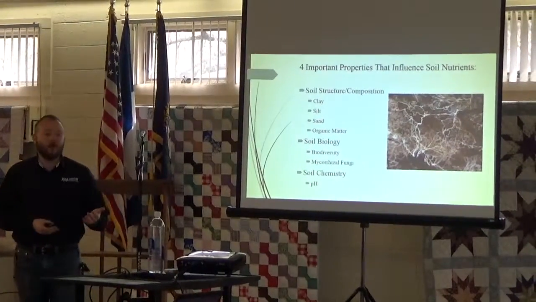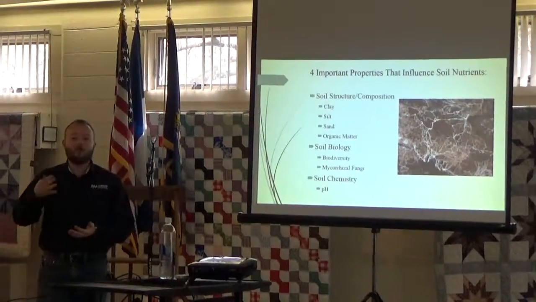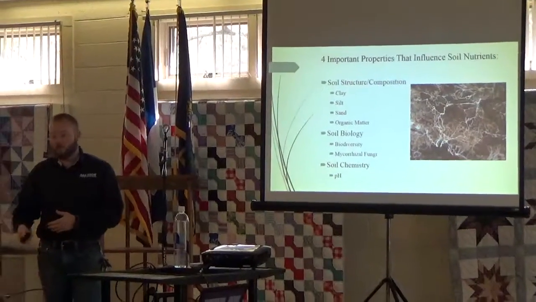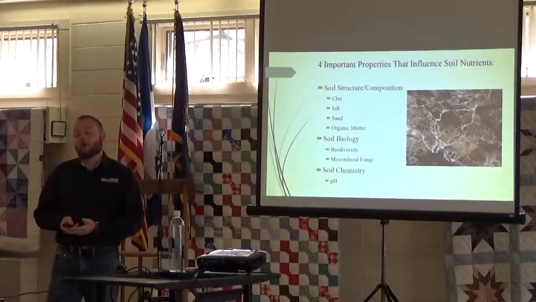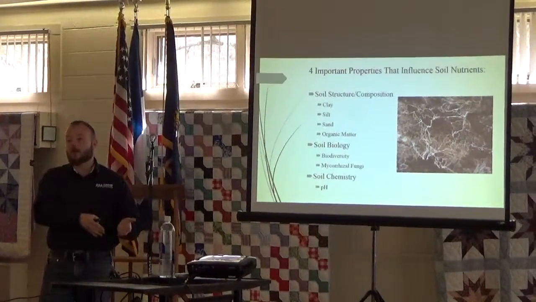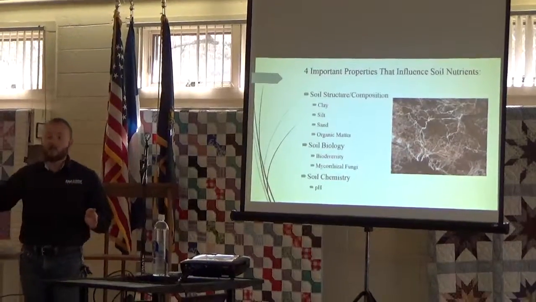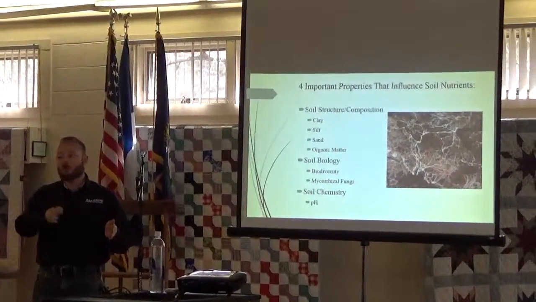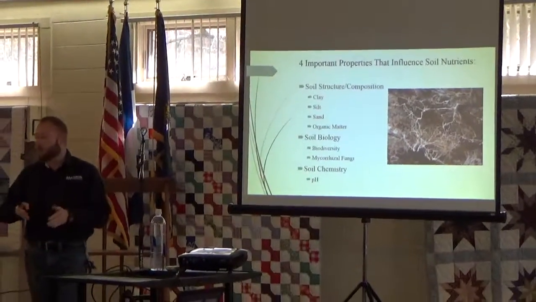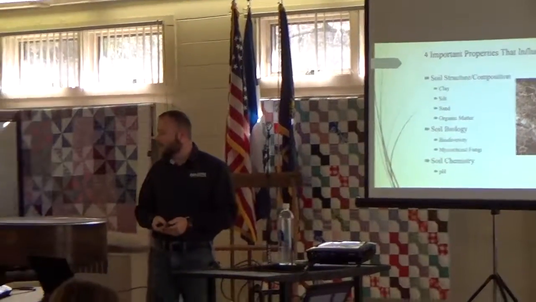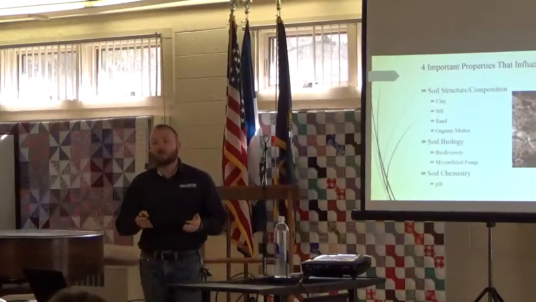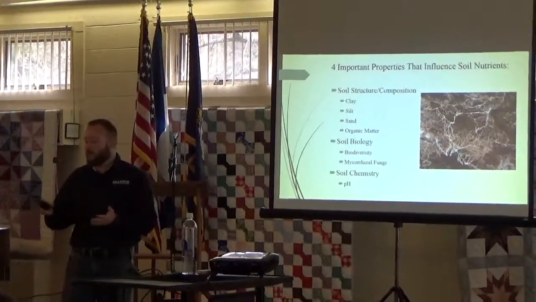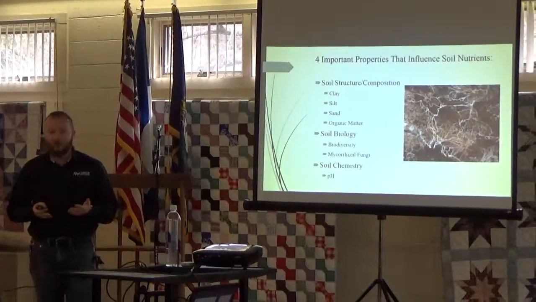So, soil chemistry, for the purpose of this talk, I'm just going to have that refer to the soil's pH, so how acidic or how basic the soil is. And so a pH of 0 is extremely acidic, and then a pH of 14 is very basic. And you want somewhere right in the middle, somewhere around neutral, maybe a little towards the acidic side. So about 6. Bobby, what did you say yours was? About 6.2. That's pretty ideal for most things. Different plants thrive at different pHs, but most of them, around 6.2, 6.5, somewhere around.